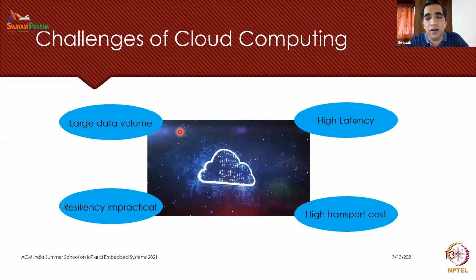Of course, as we already know, these end nodes or devices are not anywhere proximally near to the cloud or the data center, and that could incur high latency.